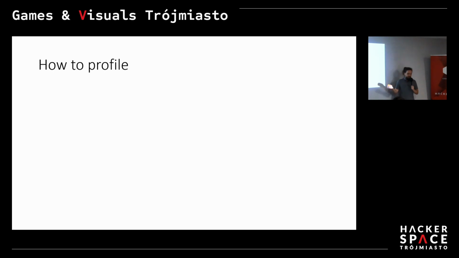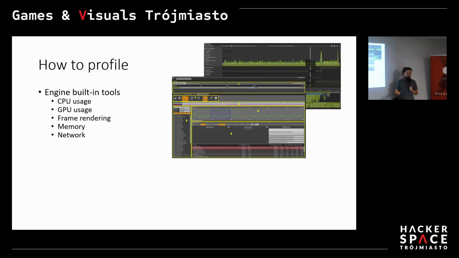Now, how to profile, because profiling is important. The easiest thing is the built-in tools in the engine, for example in Unity and Unreal Engine. It usually is enough for 90% of the stuff. You can see how much CPU is used, how much GPU is used. You can also check how much memory is used, even when allocations happen and all that. You have to familiarize yourself at least a little bit with that to be able to see what causes the problems and when, because once you know the tool, it's fast to just quickly open it, check it, and that's all.